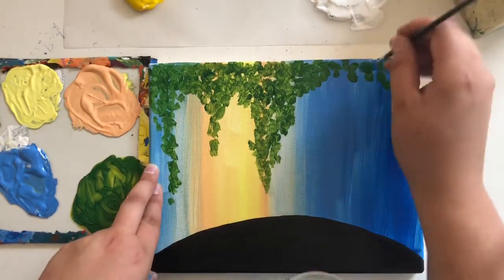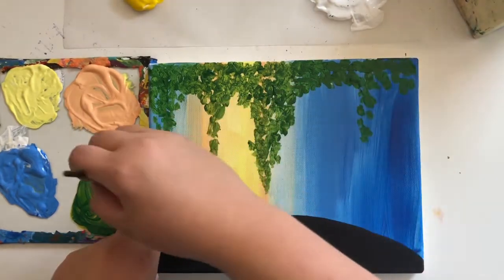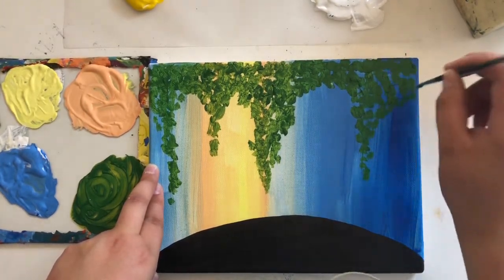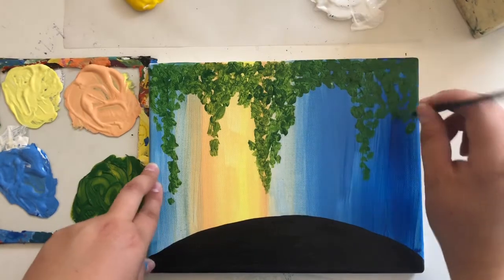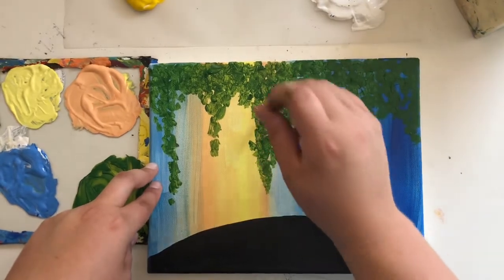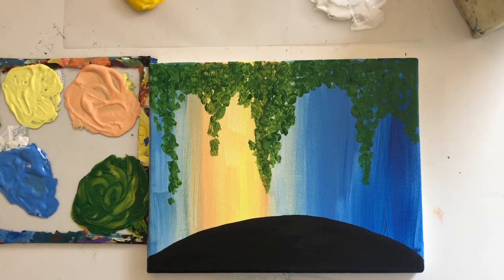I'm going to fill this whole top with our background layer of our tree, all the way to the edge because it's kind of like a close-up. Fill in any spots. We can leave some spots of the background showing in our green. Kind of think about a tree that we'd see outside. We can see the sky through the leaves sometimes. And then that's our background layer of our leaves.